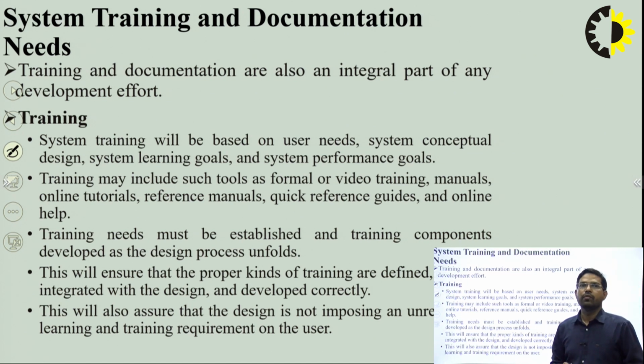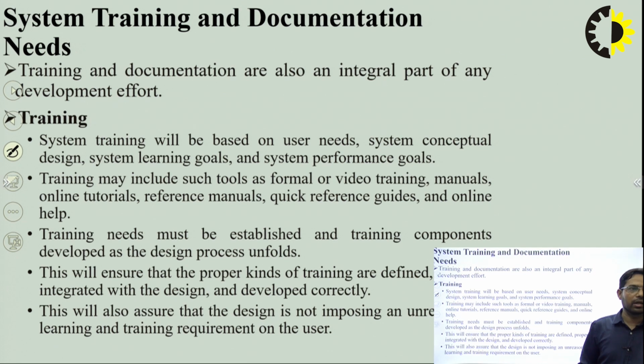Training means we have to train people about that particular product, how to use it, and which conditions and which actions are performed. Different conditions have different actions. Different formulas are there, just like in Microsoft Excel. There are so many things in Excel. So system training will be based on the users' needs.